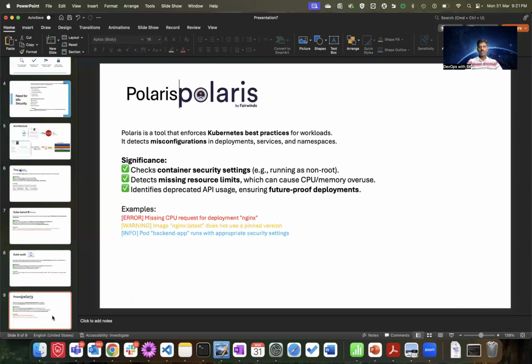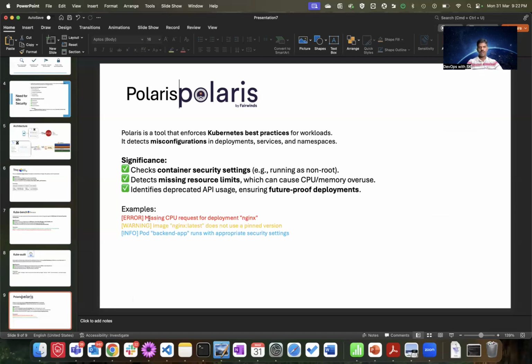And finally, Polaris. It is another security tool, and it is also able to provide some distinct results. It not only provides best practices for Kubernetes security, it also provides reliability and efficiency related recommendations.